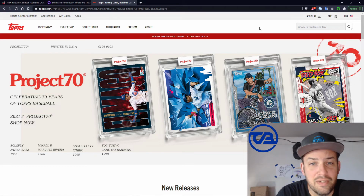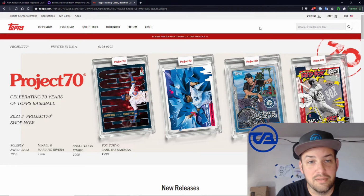You do need to be logged in to even cart the items. So log in early that day and keep your session fresh. That essentially just means keep your activity up on the Tops.com website occasionally so that it doesn't automatically log you out. You do not want to have to try to log in when everybody else is trying to purchase these things, because again, their website is terrible during the releases, and it can take some time to get through the checkout process, and it might even be impossible if you aren't already logged in. So log in first thing in the morning.